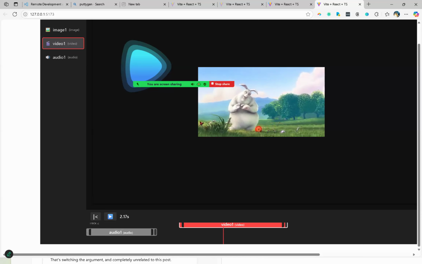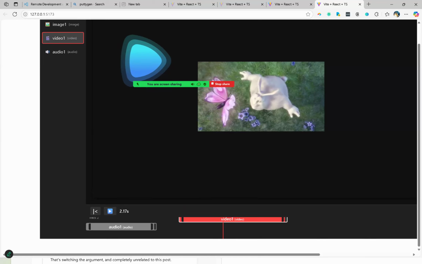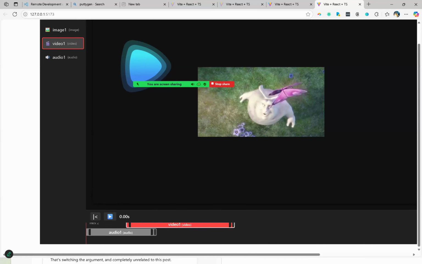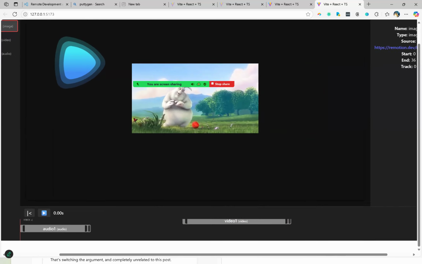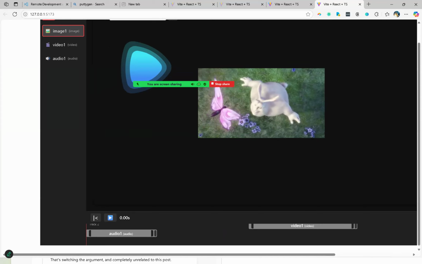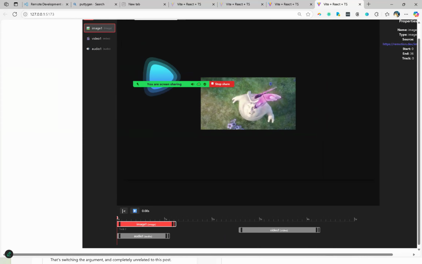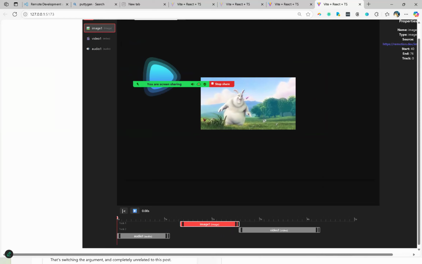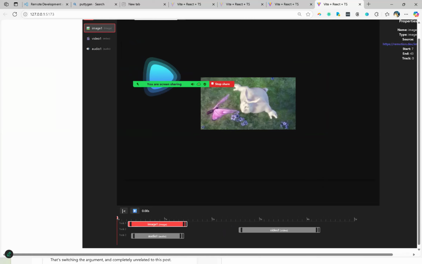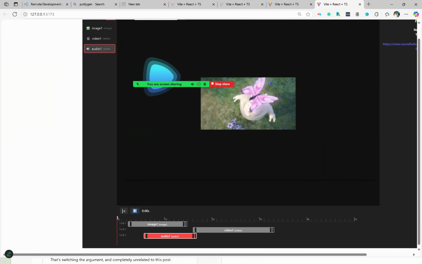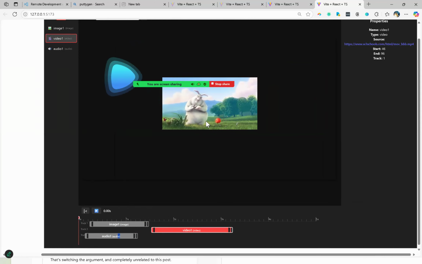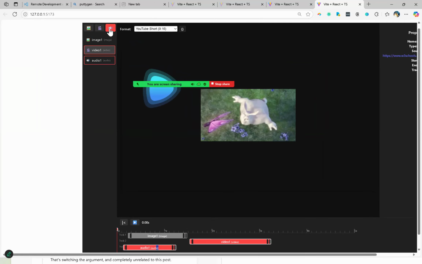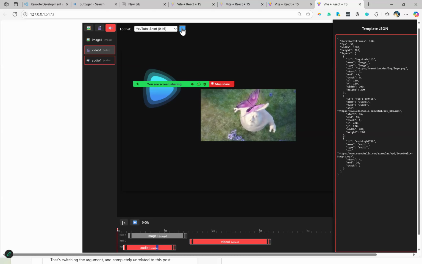Let's see. I can't seem to drag them into the same spot. Let's see where images are. Images are not there at all. Oh no, images are there. Just needed to get out of it. Track 3, track 2, track 1. So I could not move them on top of one another. So we're gonna have to correct that. And cool. So we got this.